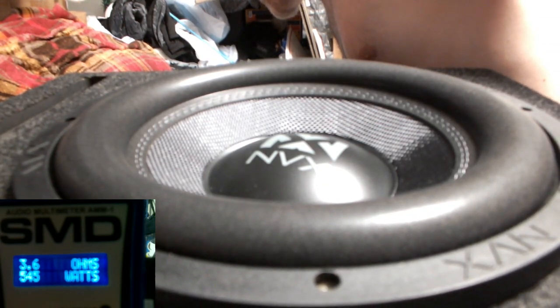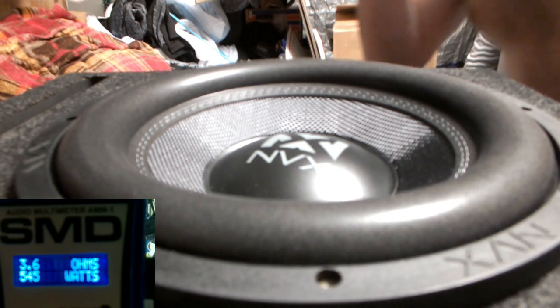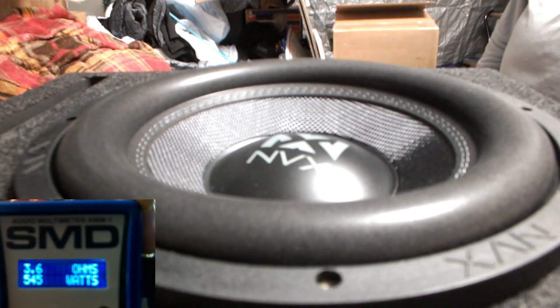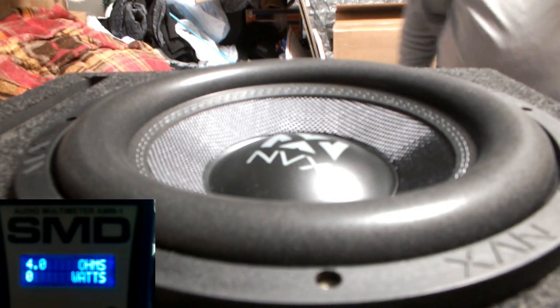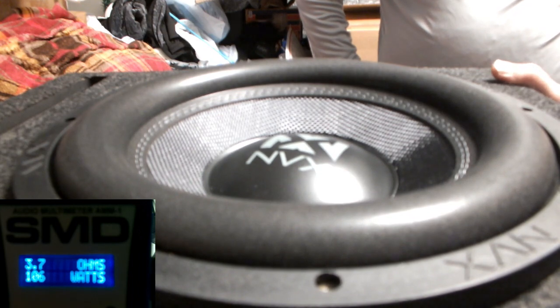Back it up. That's awesome. Yeah, I want to hear how this went. I'm going to reset. Very cool. Reset the dyno. All right, so we're reset there. You can see the 4 ohms. Yep, go ahead. Let's see what we get here.